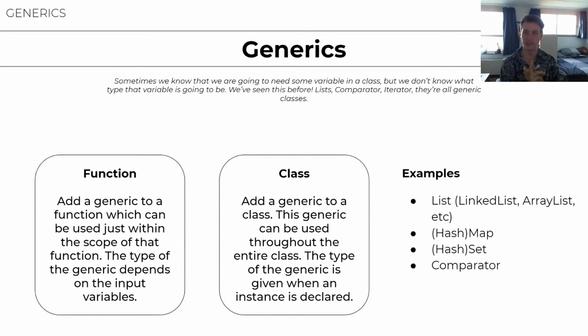You can make lists of strings, lists of integers, lists of persons, for example. So lists are generic, right? Everything where you see the diamond brackets, those are generics. It has not been specified yet what type will be in the list, but every type is available to go into the list. Another example is the hash map, which you've seen in one of the assignments, a hash set, and a comparator interface that we've seen before.